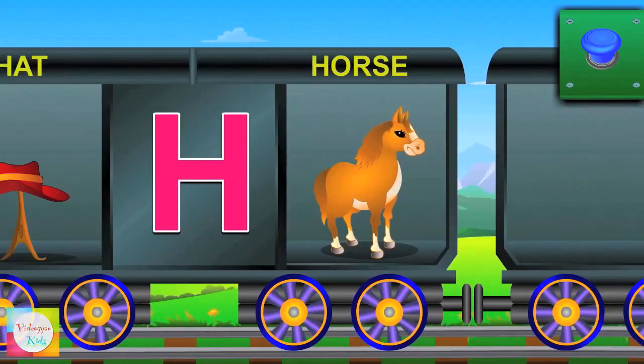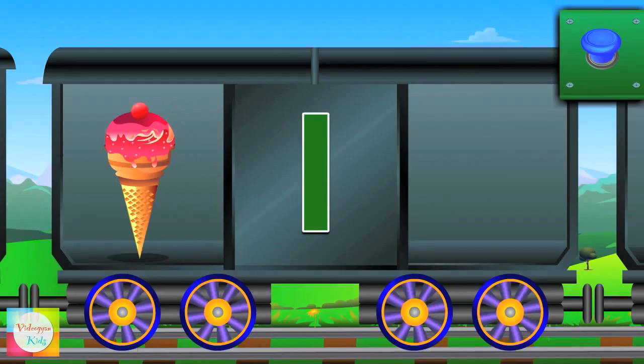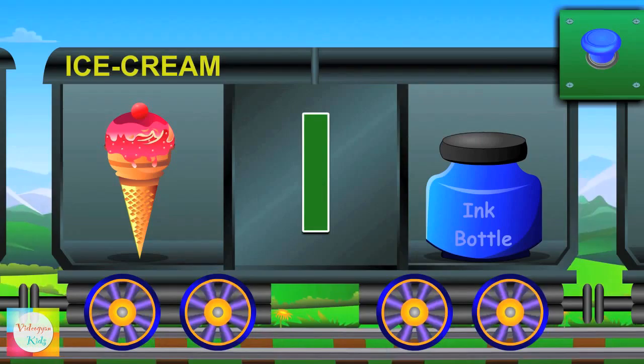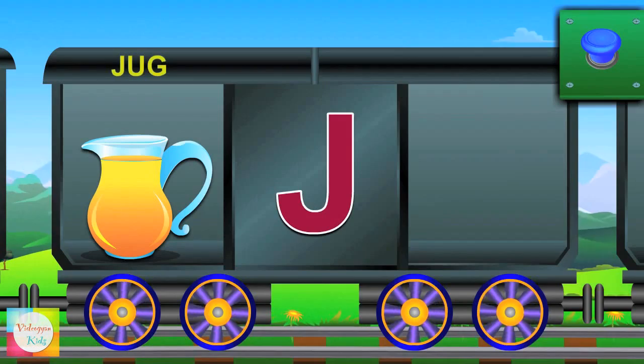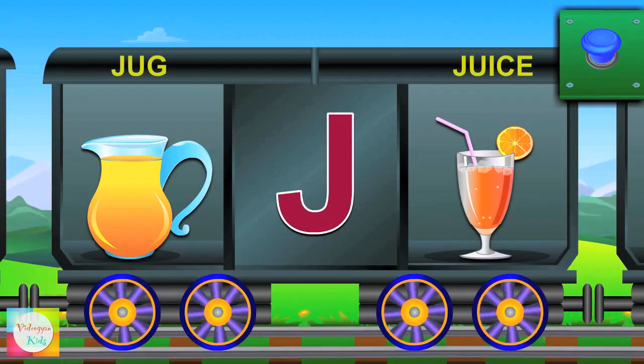Here is I. I for ice cream, and ice cream is yummy. I for ink, and ink is blue. Now J. J for jug, and the jug is full. J for juice, and the juice is cool.